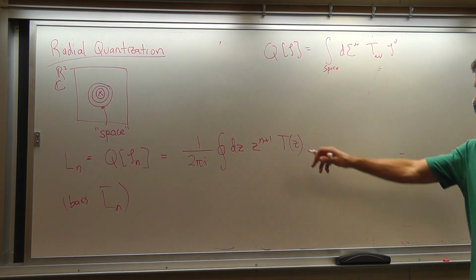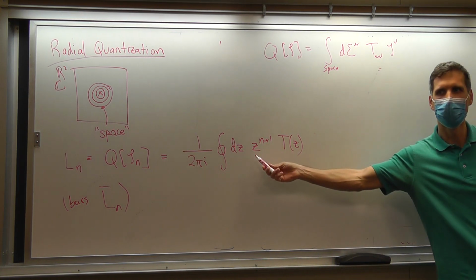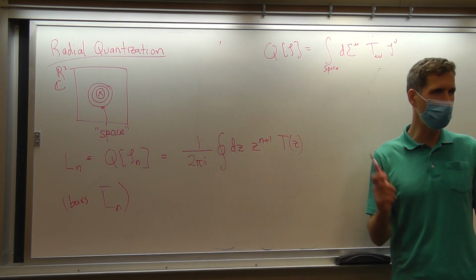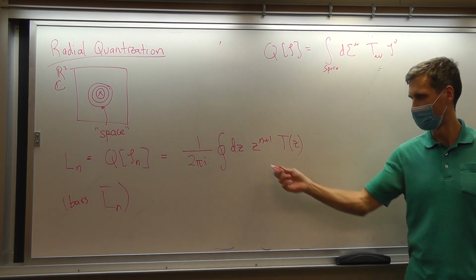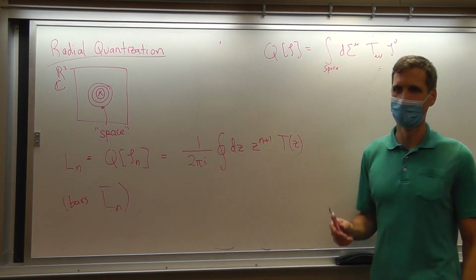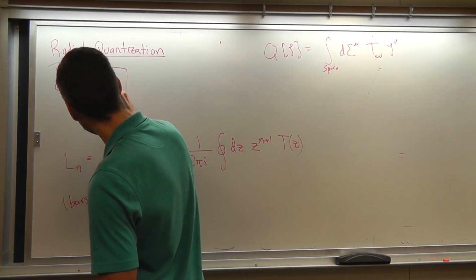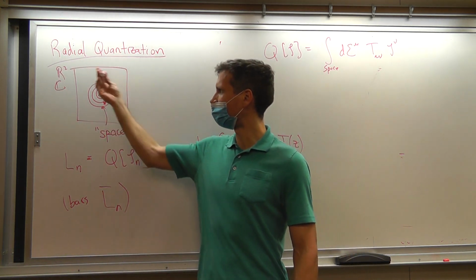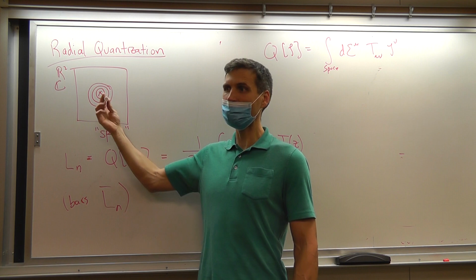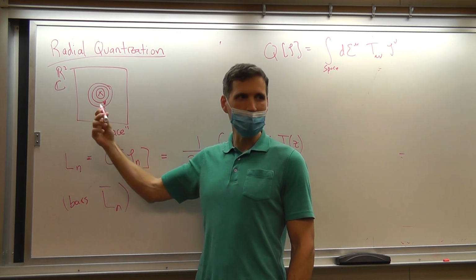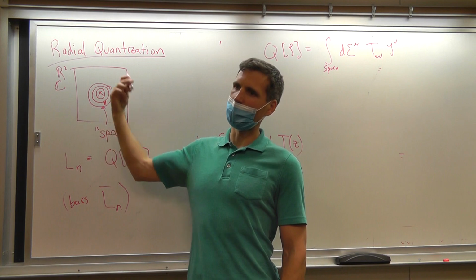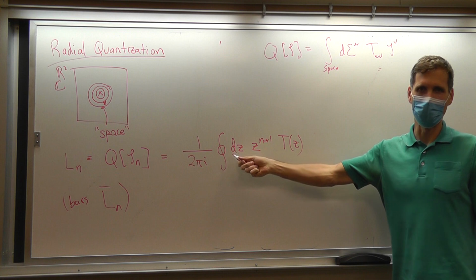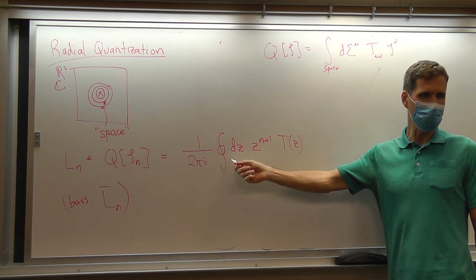The fact that it's a contour integral of a holomorphic object means that you're allowed to deform the contour unless you hit a point where the integrand becomes non-holomorphic. So if we have an operator insertion here, then you can deform the contour as long as you don't hit the operator insertion. But at the insertion, conservation is violated, T is not holomorphic, and you will pick up contributions. So we cannot, in general, just shrink this contour to the origin and declare this to be 0.